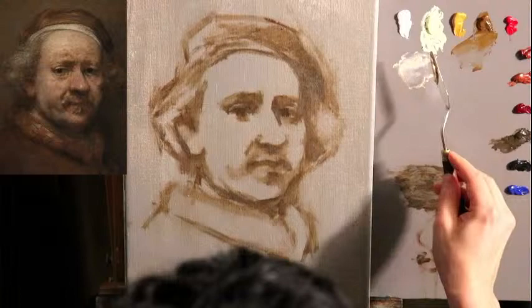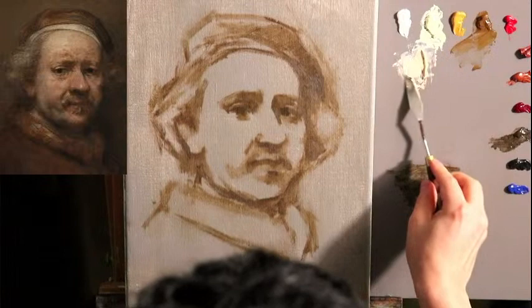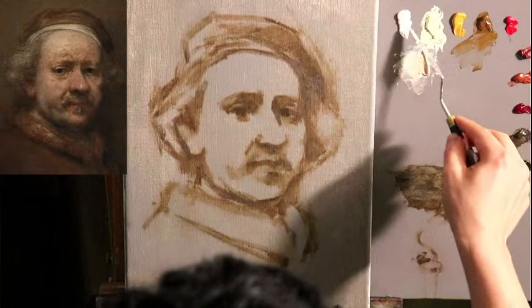Another thing is don't eat, drink, or smoke or anything that involves using your hands while you're painting. Of course, you can drink a bottle of water or something, just don't touch the top. Things like that. So now we're using the lead white.